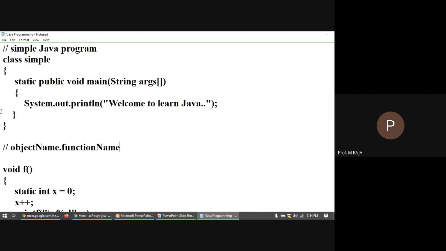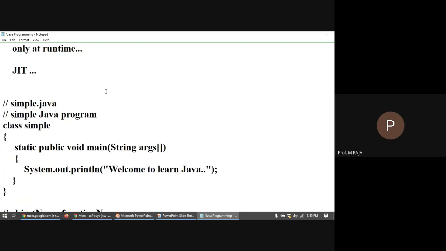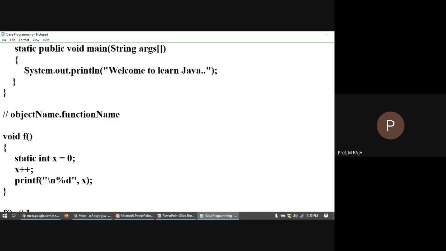What is System? System, with capital S, is a predefined class defined in one of Java's packages called the lang package, the language package. That is a default package automatically imported in all Java applications, so you need not import java.lang.*.